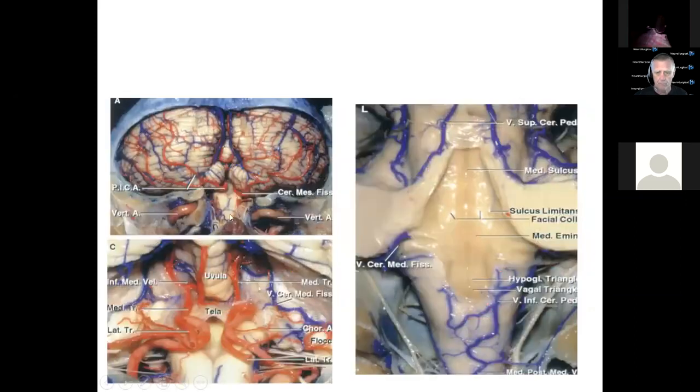Here we have an image that still depicts the suboccipital surface. Here we can see the vein of the cerebellomedullary fissure as it courses in the fissure, and the posterior inferior cerebellar artery here in its telovelotonsillar part. Then we have an image representing the veins in relationship with the posterior surface of the medulla oblongata: the vein of the cerebellomedullary fissure and the posterior median medullary vein, which courses here.